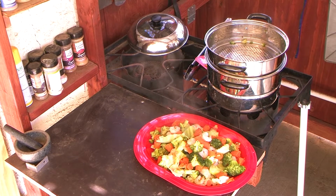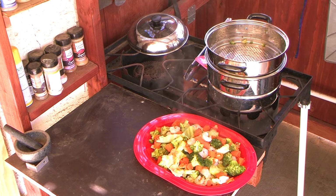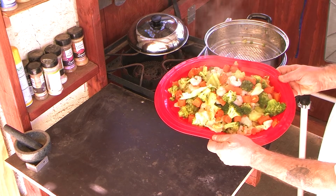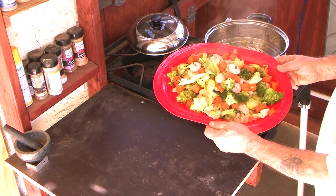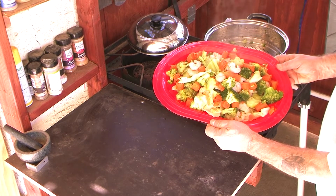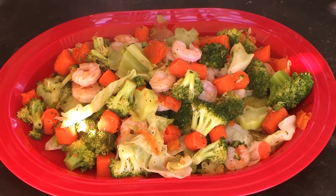And there you have it. Delicious. Look at that. Oh yeah. Mike's steamed broccoli, cabbage, carrots with shrimp. Of course, I use some French fry seasoning, some garlic and black pepper, and I cannot wait to taste it.